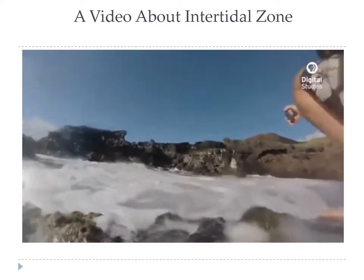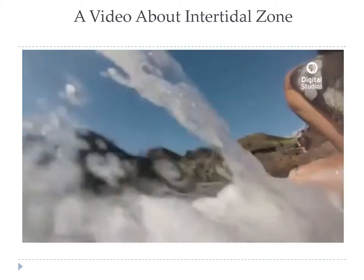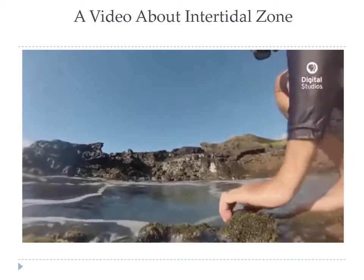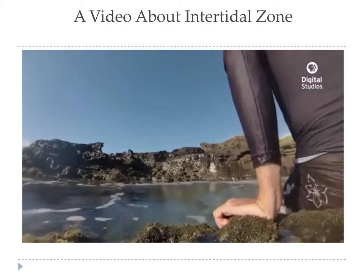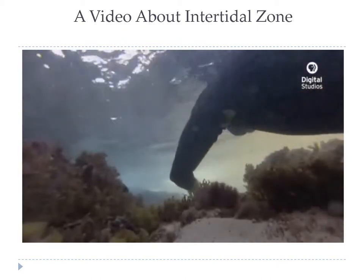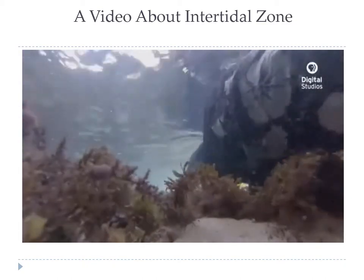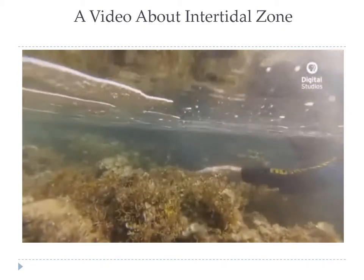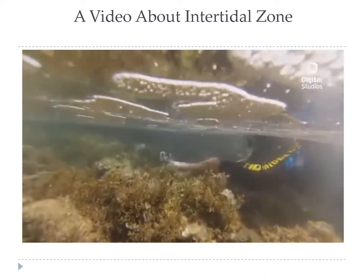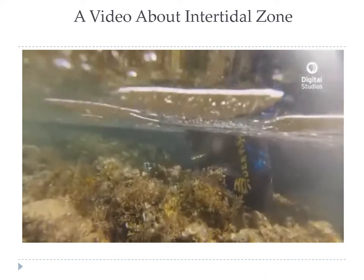When the tide goes out, we're able to access the intertidal from the shore. This area that's underwater during high tide becomes exposed, and what's left behind are tide pools. Here in Hawaii, the tide change is only about 3 feet on a really big day. That means that tide pools here are just a few feet and sometimes only a few inches deep. Nevertheless, they remain fascinating places to explore.